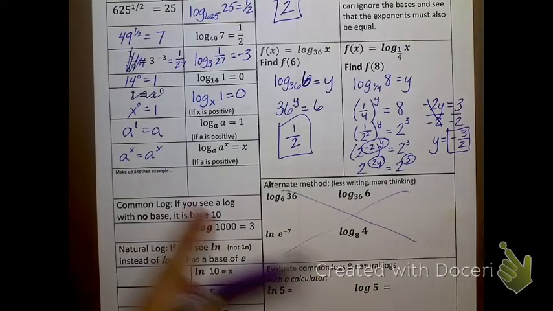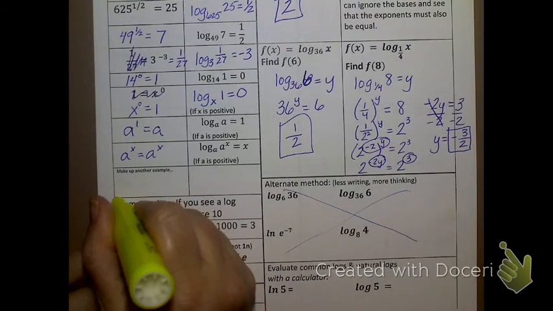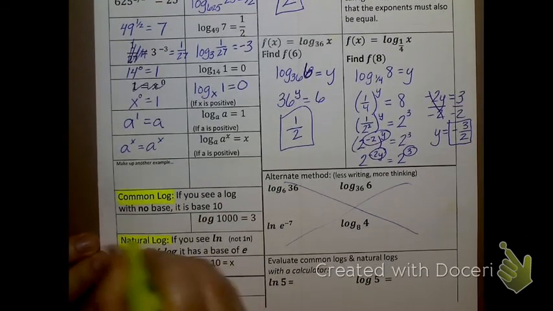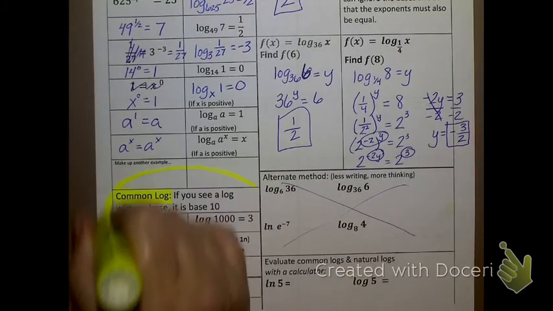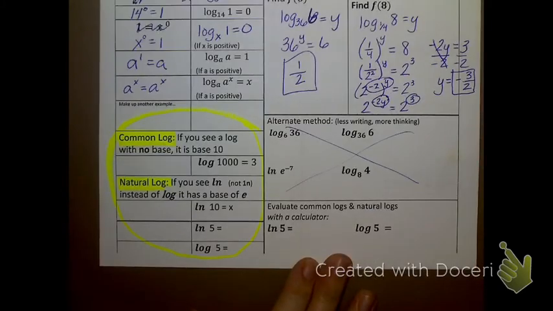And now I'm going to talk right here. Now, I'm going to do a big old highlighted circle here, because this is the number one place I get questions. And I will get questions later on about this, and they'll be like, what's a common log? I don't know what a common log is. And I'll say, look at the front page of your packet.